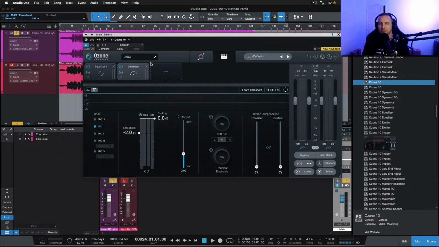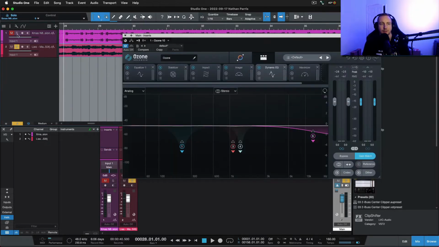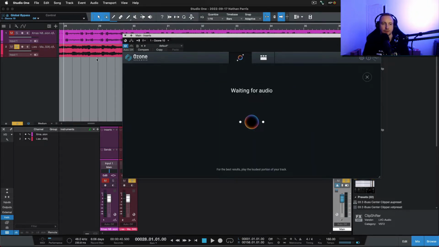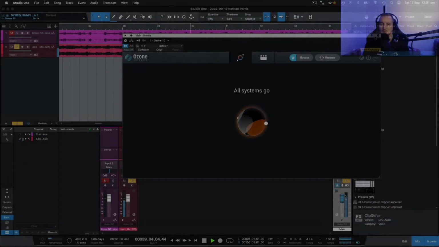But what we want to try and do is listen to how this plugin affects the audio from the get-go with this mastering assistant. I want to hear this one and see what this does. I'm going to reset this plugin from the get-go, so you can bypass again, you can reset it and do all that stuff. So we'll go to relearn and we'll have a listen to this track. Check this out.